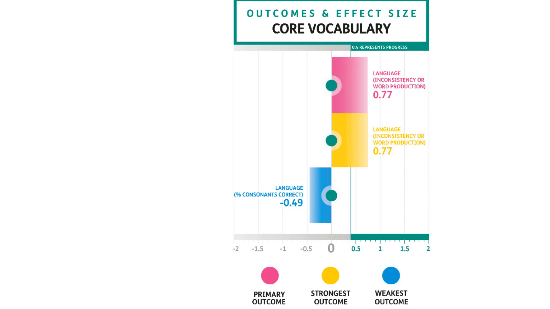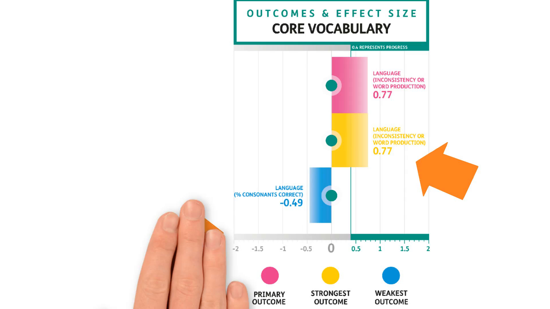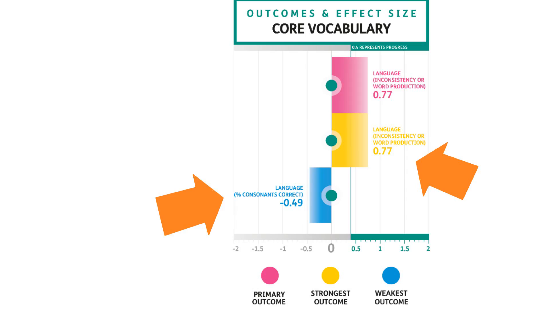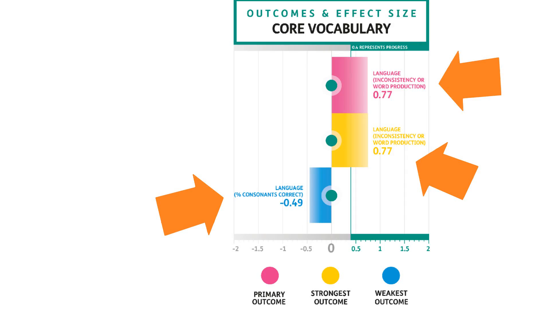The effect size of an outcome indicates how well the intervention works, or if it doesn't work at all. Each intervention has a simple display which you can reach from its page. Each display includes a reference to the source paper, the outcome on which the intervention had the strongest effect, the outcome on which the intervention had the weakest effect, and the effect the intervention had on its primary outcome — the outcome the researchers were aiming to influence. Where possible, all three of these effects are represented.